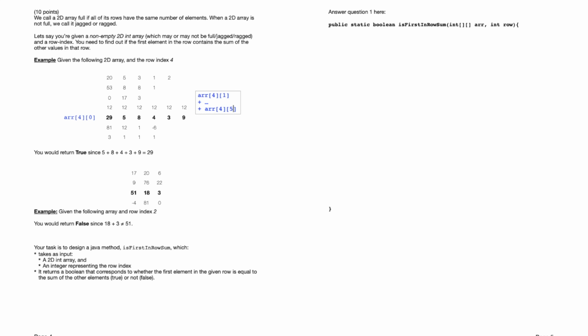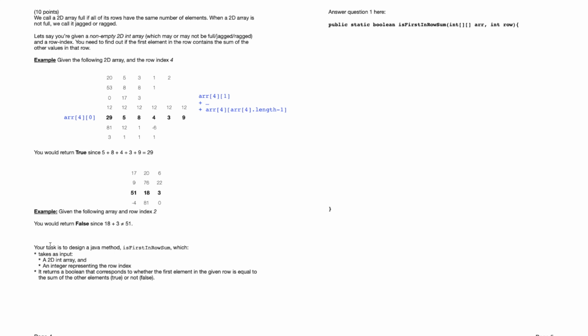Well, what is 5 here? We know there's 6 things in that row, so 5 is the last element, so it's actually arr[4].length minus 1.